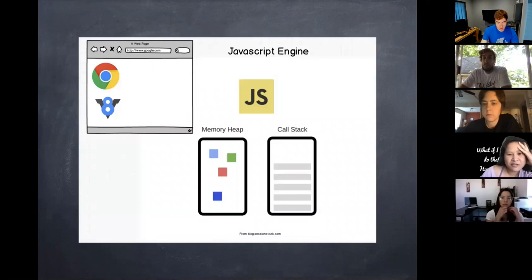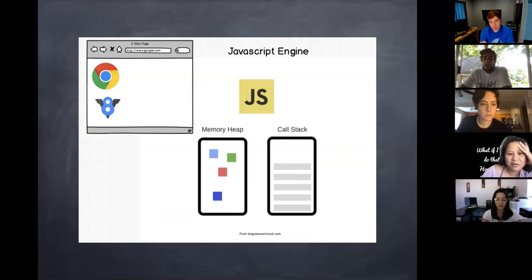So how does JavaScript work? JavaScript actually has a JavaScript engine behind the scenes, and for Chrome, it's called V8. Then there's also a memory heap behind the scenes and the call stack. The V8 engine is the thing that interprets the code that we write for the browser to read, so Chrome can read the JavaScript program that we're using.